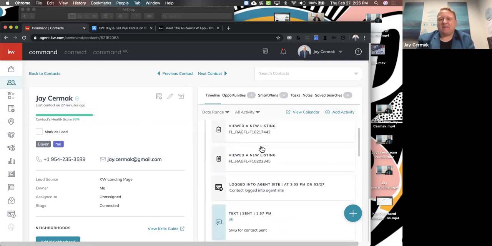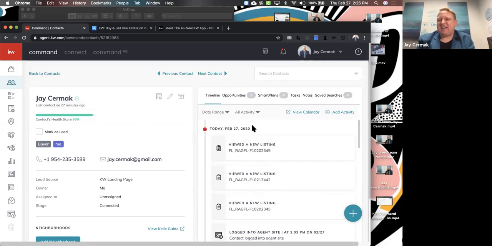They're on the app. Well, what can I do now that they have activity? Like, how do I automate to make sure I get my other people to get the app? So that's where Smartplans come in. Now, before we activate Smartplans, we're actually going to go through a Kelle guide to set up your mobile app.